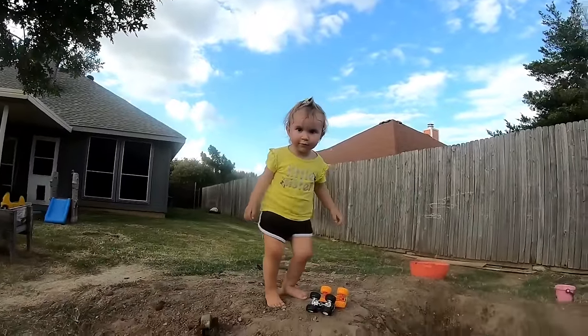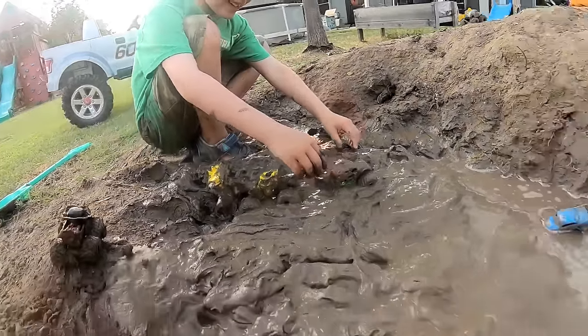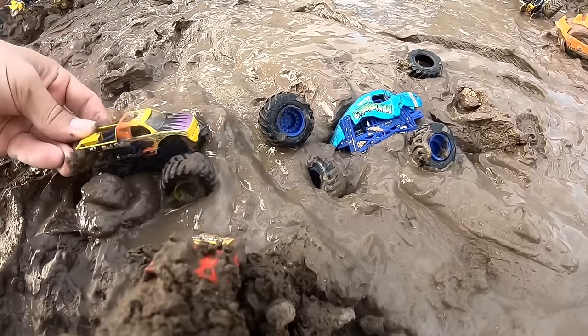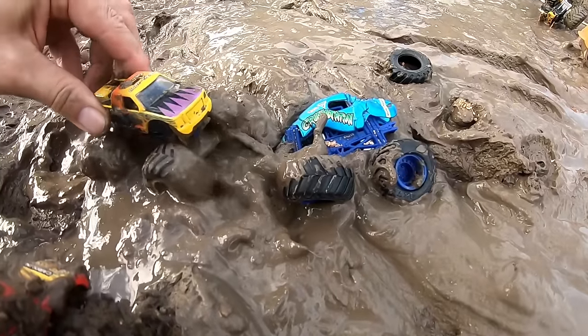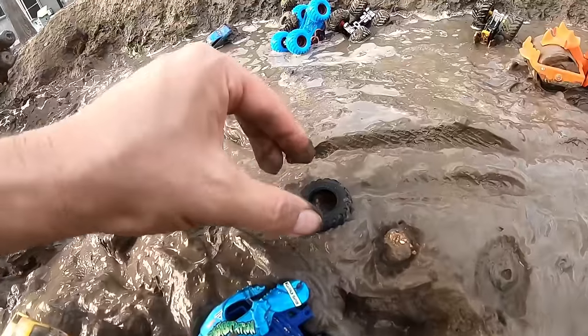Do you understand? Humans don't have that. What is that? It's a destroyed monster truck. A destroyed monster truck? It's Crustacean. What happened? I don't know. How'd you get blown up, Evan? He probably crashed it. Look, there's one of his wheels and his axle. Yeah, it's bent. Good. I said axle.